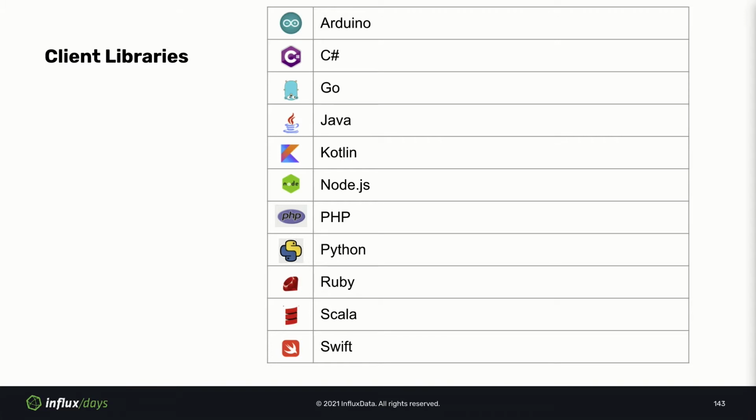So if you're thinking, hey, I'd love to see an API that doesn't yet exist, you can go ahead and build an API for a language that you're interested in. We always love to see what our community is coming up with, contributing, and using to get data into Influx.